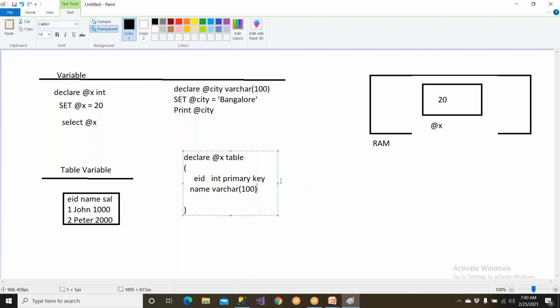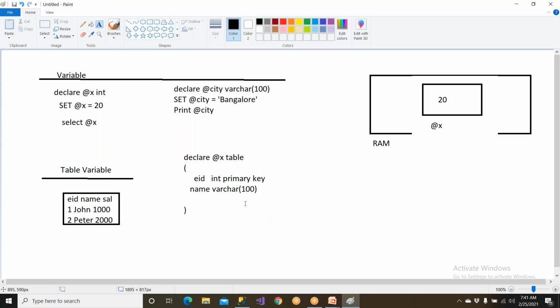You can say null, not null, whatever you want to have, that can be there. Like this, I have created two columns. Now what is x? X is a variable which is capable of storing rows and columns. Not only one value, it is going to store two columns and you can store multiple rows.